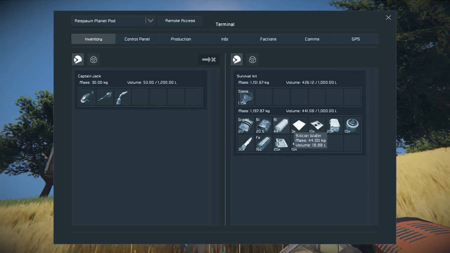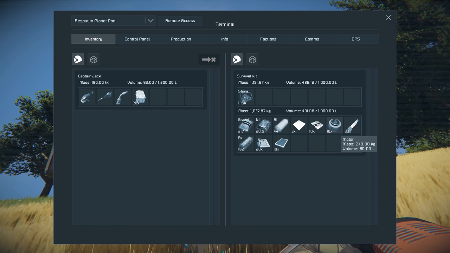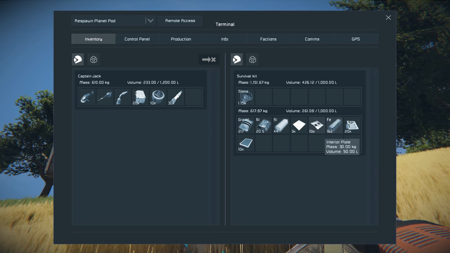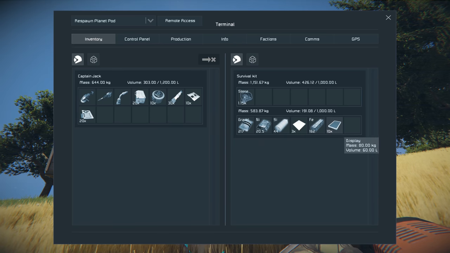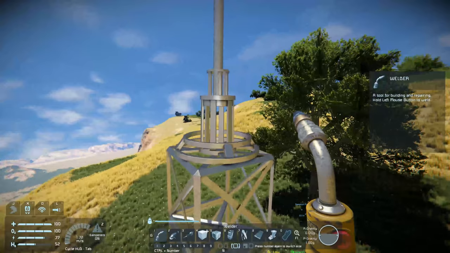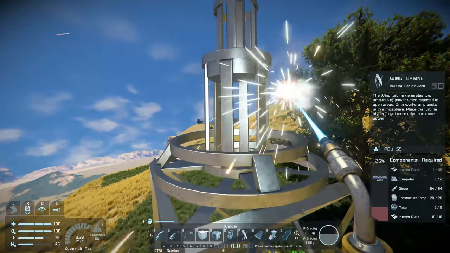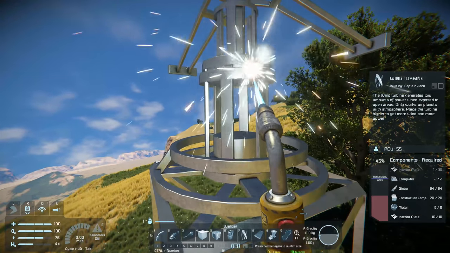Okay, so I've just mined all the stone ready to actually build the wind turbine up here now. So using construction components, motors, I've also got some girders, interior plates, computers, and displays. This should be everything enough to build the wind turbine, so let's give it a go. Up here, have we got everything? Okay, I was missing another 30 interior plates, but it's okay, it should work without them.